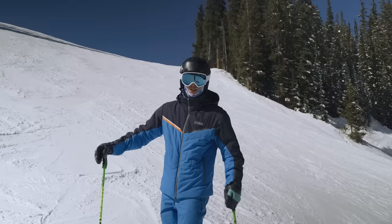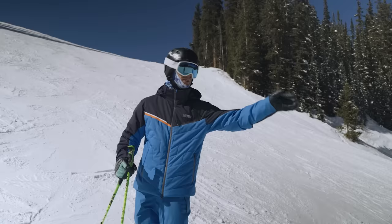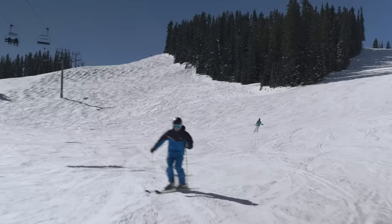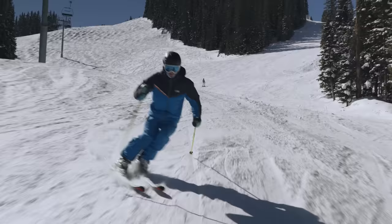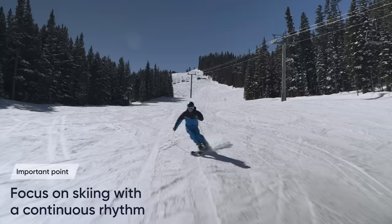A shorter turn is really the type of turn we're going to be doing, so I'm going to warm up on the way to some steeper terrain doing some short turns — we can control our speed more often with that. It's actually in the short turn that it's much harder to get your fore-aft balance right, so we're going to start off working straight into some short turns, really focused on a good rhythm and consistent continuing motion, paying attention to my foot pressures.